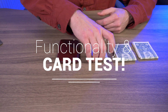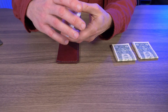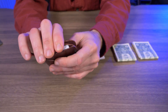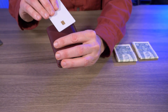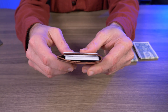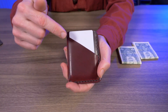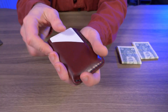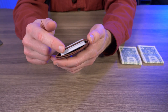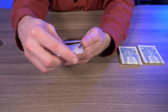What about functionality? Let's jump right into the card test. They say up to eight credit cards on the website, so I have my eight flat credit cards. I'll keep one out for the front, put seven right in the center pocket — you can see it doesn't have a problem at all — and then one card in that front pocket as a quick access card pocket. I think the Rowan can still handle more cards, but eight is a pretty good number for the max. The quick access card pocket has a very aggressive cut that makes it very easy to get cards in and out. Testing the cards in the middle, just give it a squeeze and pull them all out at once. Functionality is there.